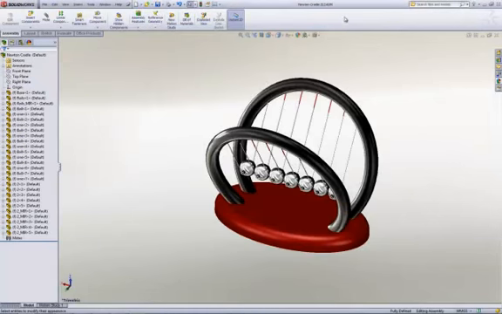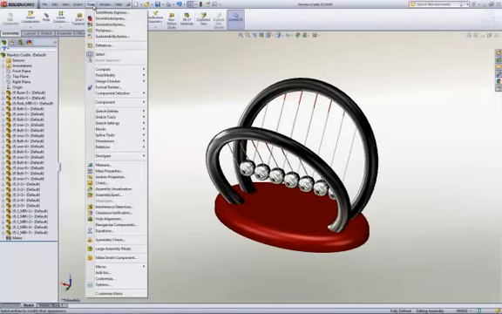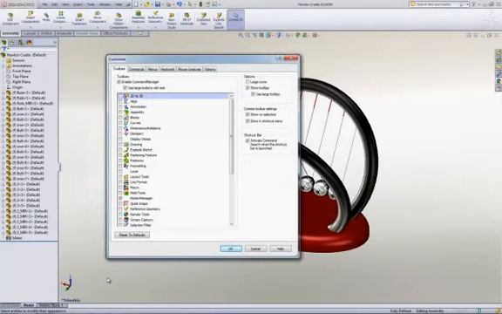The other thing I want to point out is the Customize dialog. There's several ways you can get there. I like to right-click on a toolbar, and from that full toolbars list, I can access the Customize dialog here. It's also available in the Tools pull-down, Customize. And this is where you go to customize your interface: the toolbars and how you're interacting with the interface, your keyboard shortcuts, and your mouse gestures.